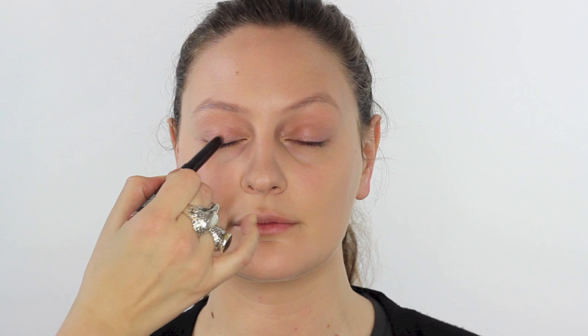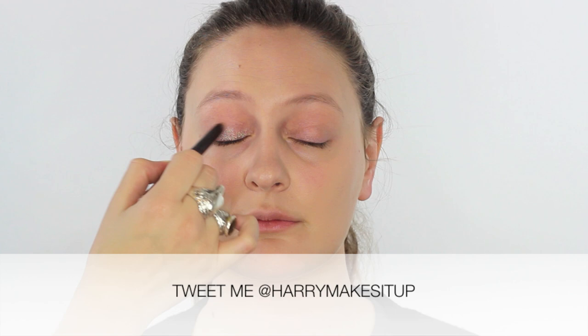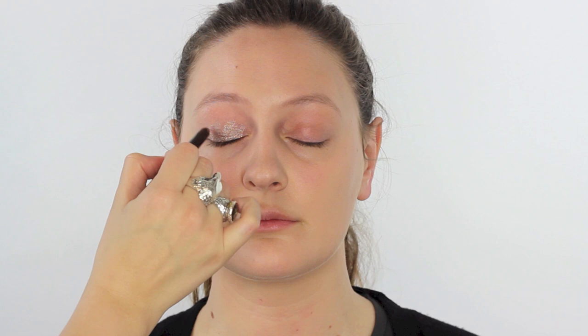So I'm going to take this really beautiful colour. This is by Laura Mercier, it's called Moonlight, the Caviar Stick Eye Colour. These are like a cream powder formulation in a stick, so they're great for touch-ups, and they are so quick. It's a gorgeous silvery bronze. If you close your eye for me, Lucy, I'm just going to start putting that all over the lid. I definitely think in Diane Kruger's pictures, she looks like she had a bit of shimmer on the eye, but blended with a bit of a matte crease.